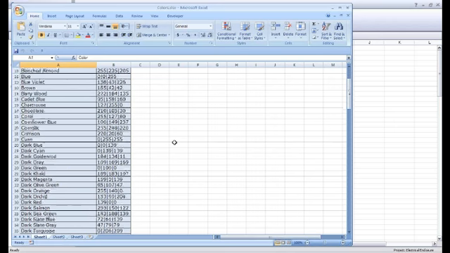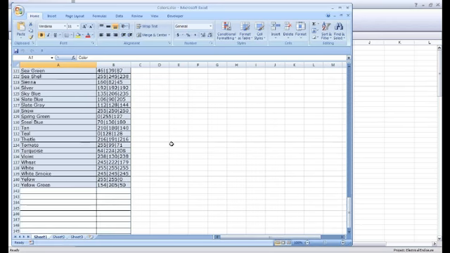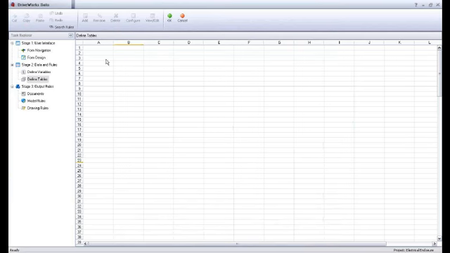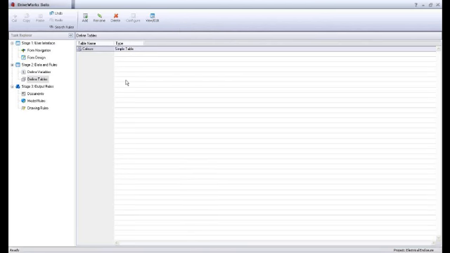So I simply select all the data I want, and just do a copy and paste. That puts all the data into my DriveWorks table. Now we can work with that data.